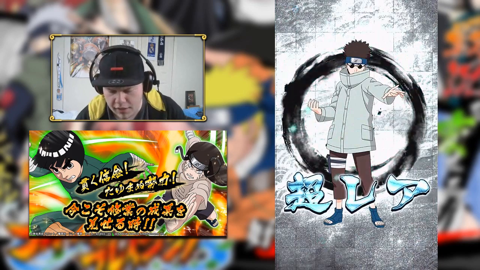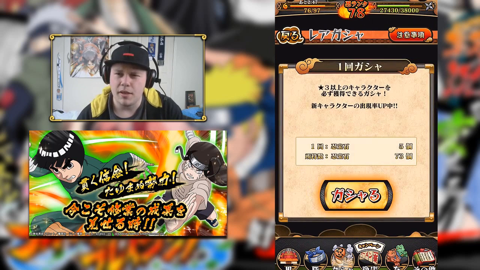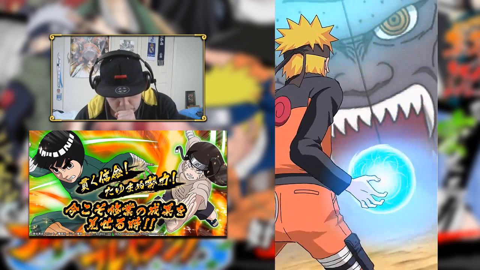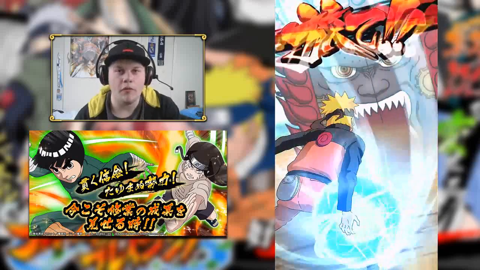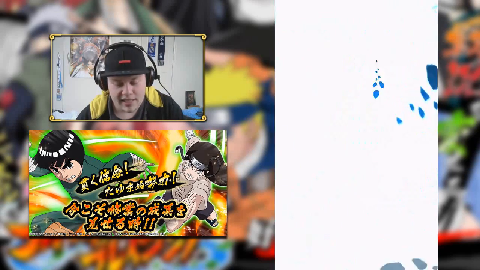Okay, we get Shino. I think I've already got a Shino, or if I don't, he's kind of average. His jutsu does something about slip damage. I think it inflicts slip damage. I believe that's what it does. Come on. Can we get at least 1 5 star in this video? That would be the goal. But we didn't get Sasuke to help out. So hopefully we can get at least something decent.